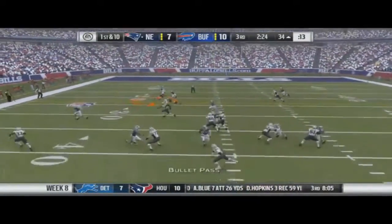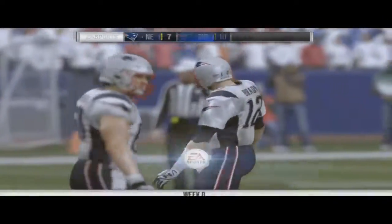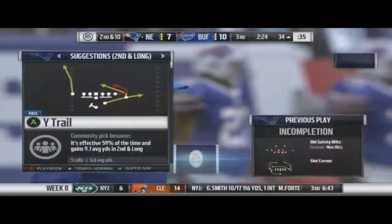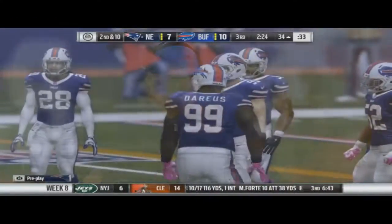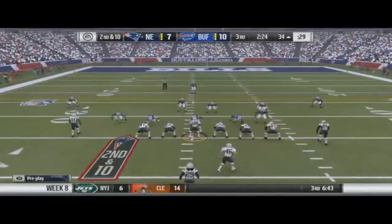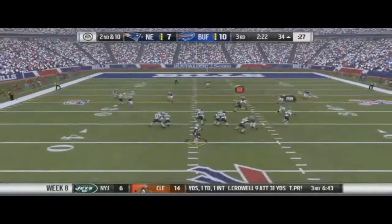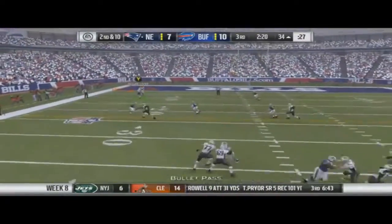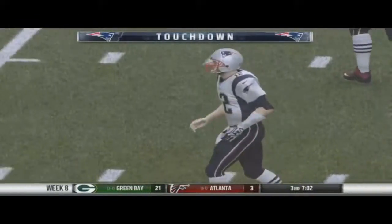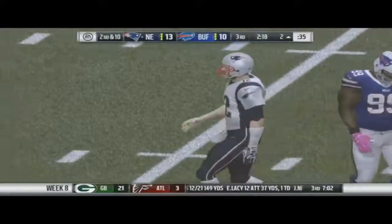Brady now on first down. And this is incomplete. Devontae Parker, the intended receiver, and that'll bring up second down. 10 yards still left on second down. Brady to throw on second down. He's going to rifle one deep left side. And got his man complete. And he's in. Touchdown, Patriots.